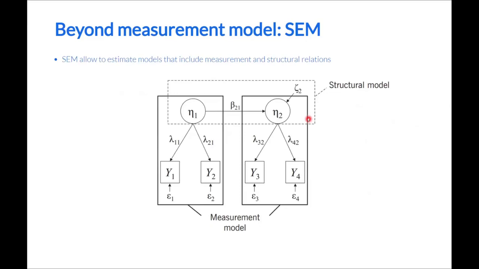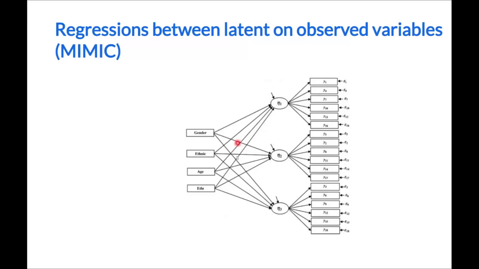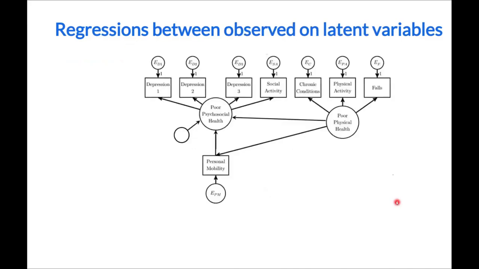This is only a representation because we have a lot of options. For example, this is a full structural equation model, only latent variables explaining each other. Or, for example, we have another option in which, in a first step, we evaluate three latent variables based on these observed indicators and their association with each other. And in a second step, but this is happening in only one estimation, we can use observed indicators to explain these latent variables. Another option that we can use in this case is, for example, a latent variable predicting an observed indicator. That is another way to think about this.